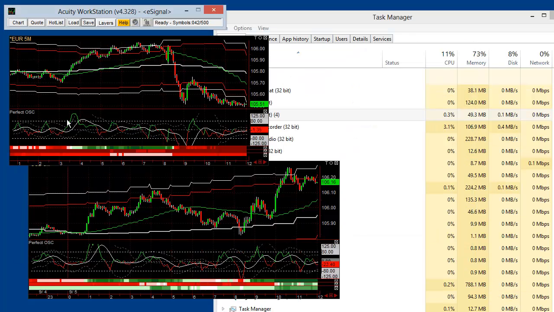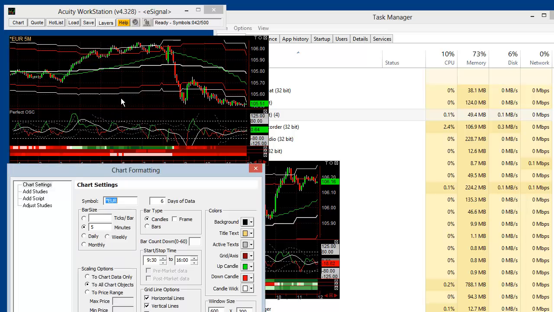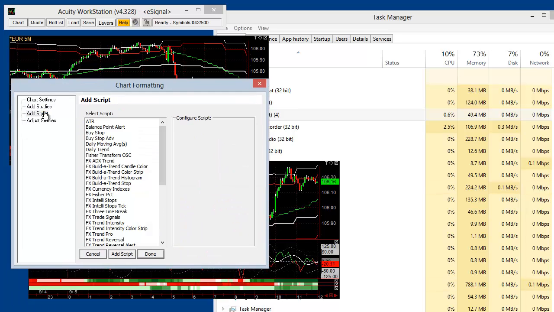The perfect oscillator is new and enhanced. I've also enhanced, even though I don't use this, I was experimenting with using it for a system. It didn't pan out, but it is much more efficient, much more accurate than before. It is also built into the software, and I use a function call now to get it.